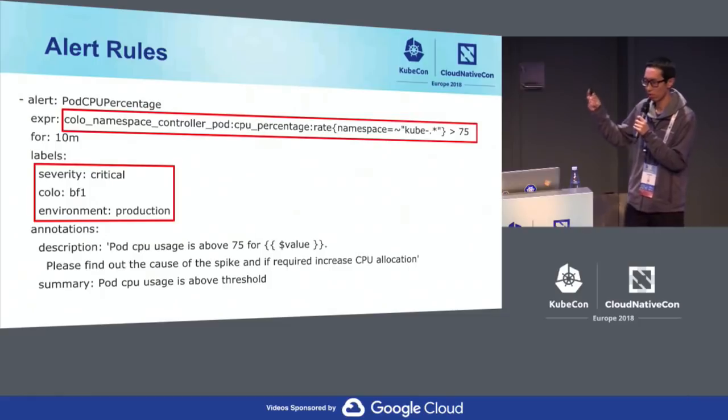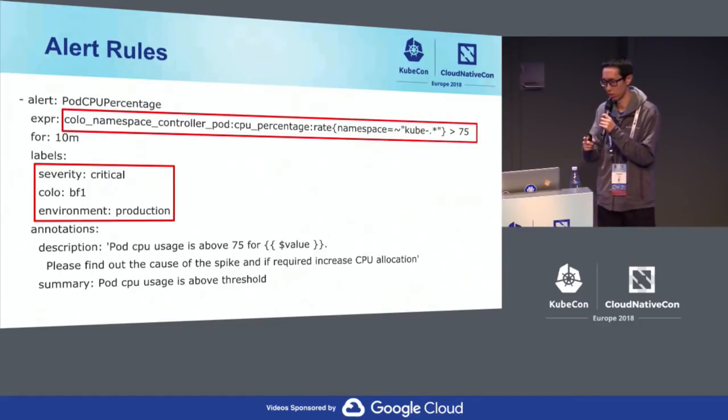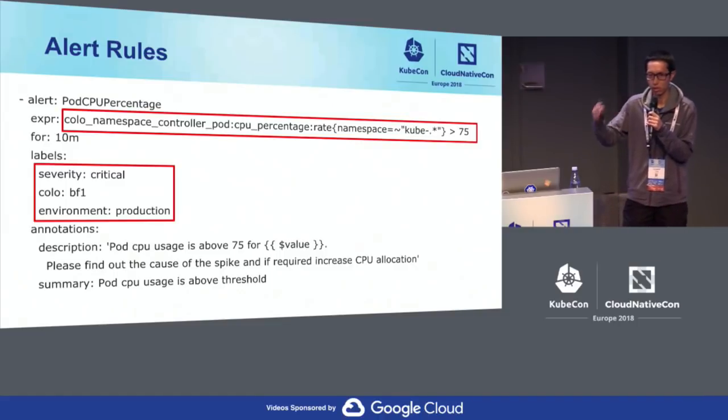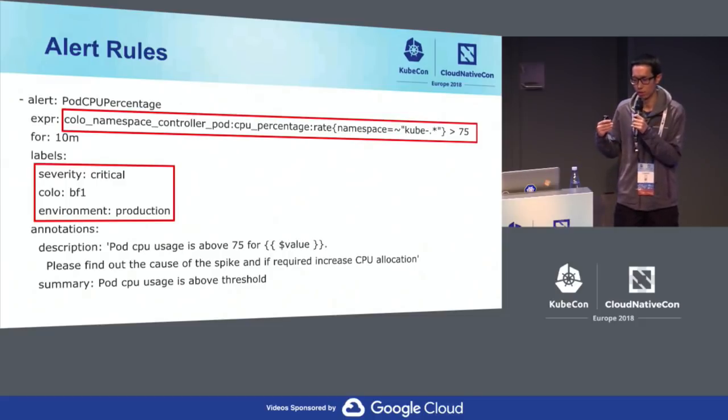This is another example of the alert rules we have. In this example, we use the aggregation rule we mentioned earlier. This is for CPU utilization. If the CPU utilization for a namespace goes beyond 75%, then we will get this alert. You can see that the severity is critical in this case. With the severity, you can deal with alerts differently. For example, if it's a warning, you may just receive an email notification. If it's a critical alert, you may want to page your on-call and fix the problem immediately.